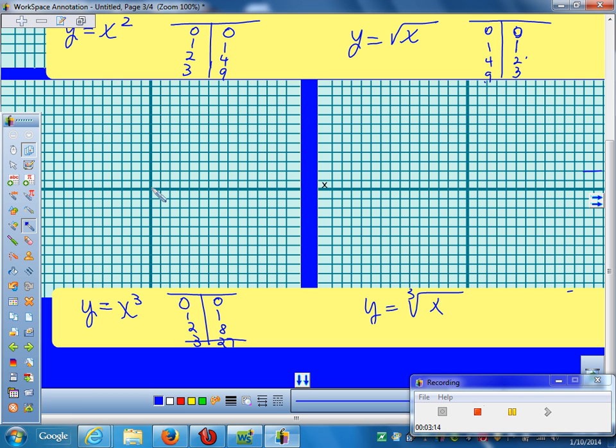So, you're only going to plot 0, 0, 1, 1, and then 2 over 8 up. There is a difference though. What happens on the negative side? Because if I made that negative 1 and negative 2, what happens when you cube negative 1? Negative 1 times negative 1 times negative 1. 3 negatives will make a negative. So, negative 2 will give you negative. So, when you go on the negative side, when you go over left 1, you're going to go down 1. Left 2 is going to be down 8. So, when you go to the negative side, you're just negative.